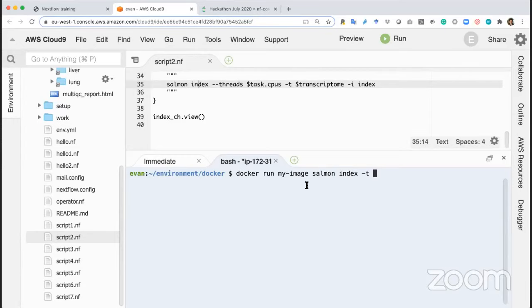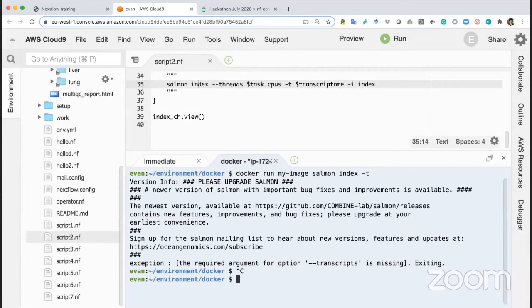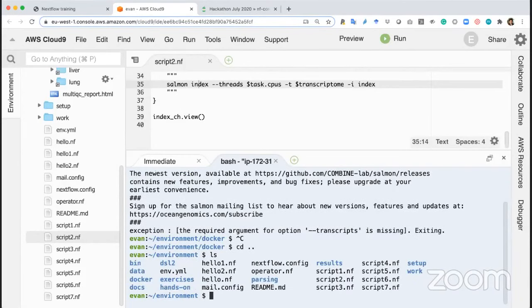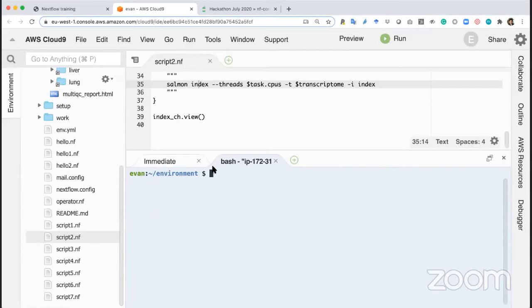If you just hold on a second, I'm just going to cd back one. Make sure that you are in the base project directory here.